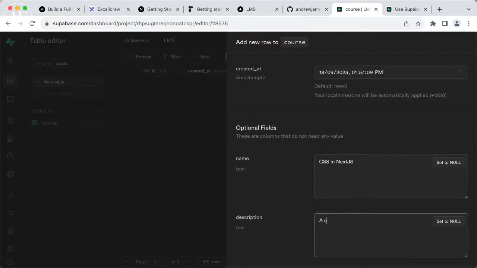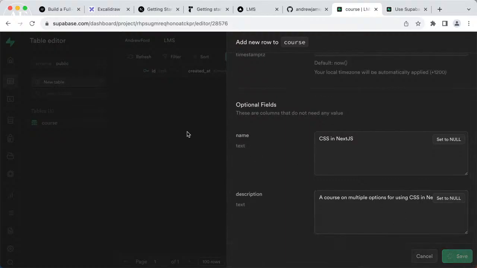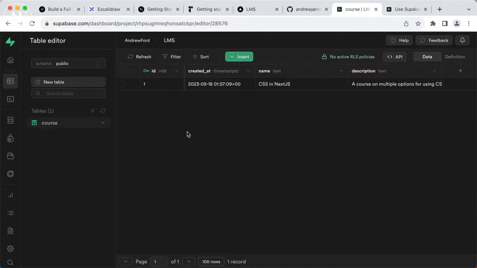Description. Okay. And now I've got my first table. Awesome.